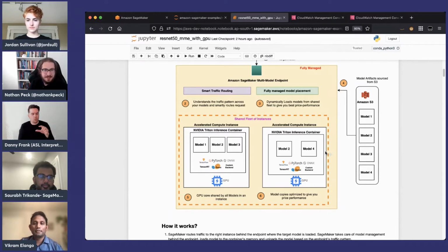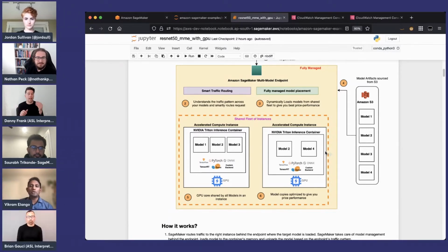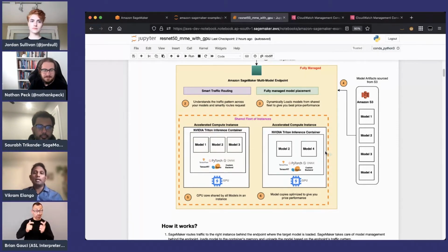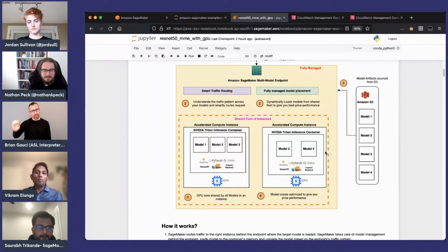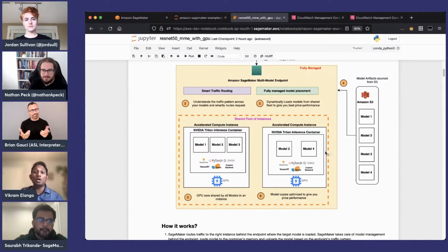Right. Does it handle that situation as well? Yeah, so MME can horizontally scale. Say, for example, if one of the models is huge, you can adjust the number of instances behind your shared fleet. You can add more instances, and based on the traffic that's coming in, based on your invocation or your GPU utilization, if a model is huge and it is using up more GPU units, you can additionally scale your MME endpoint, have more instances, and serve more models that way. So auto scaling takes care of that.